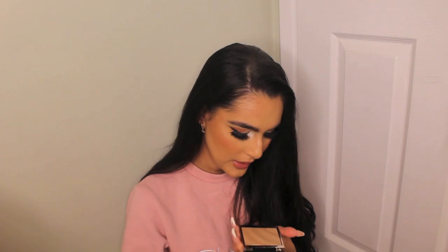Okay, so next I wanted to talk about highlighters. This Anastasia and Amrezy highlighter, I went and grabbed my backup because my actual one looks disgusting right now. The one that I use often, but this highlighter is so pretty. I know it's limited edition, and I know a lot of you probably didn't get your hands on it, which I'm really sorry about, but I'm going to talk about it anyways. This highlighter is my favorite thing. I use it all the time.